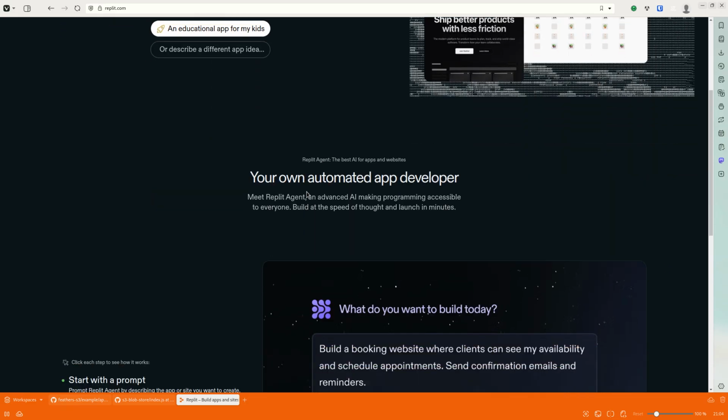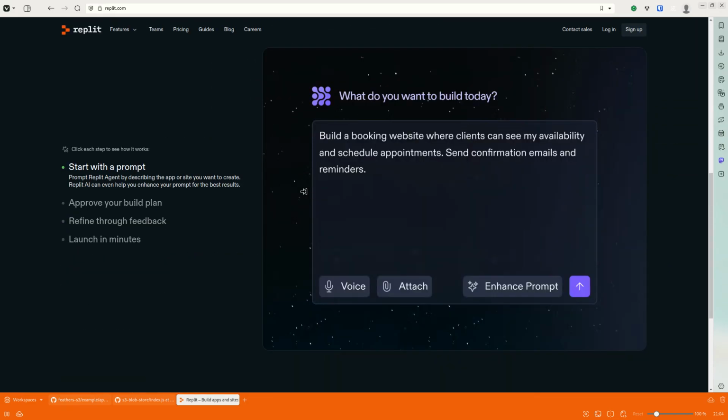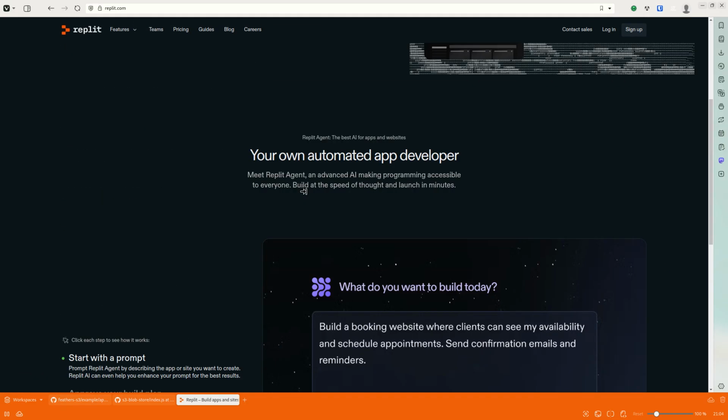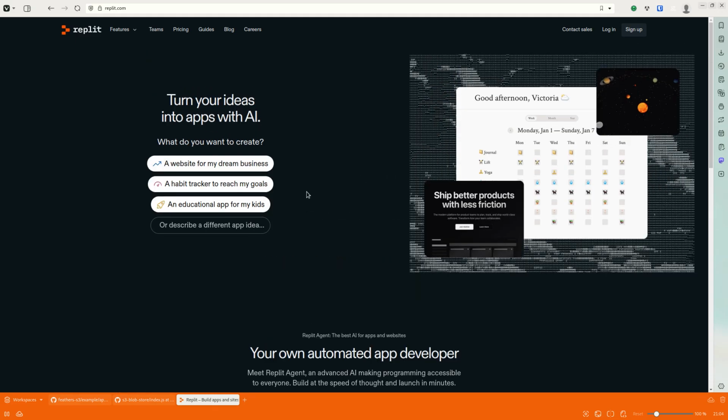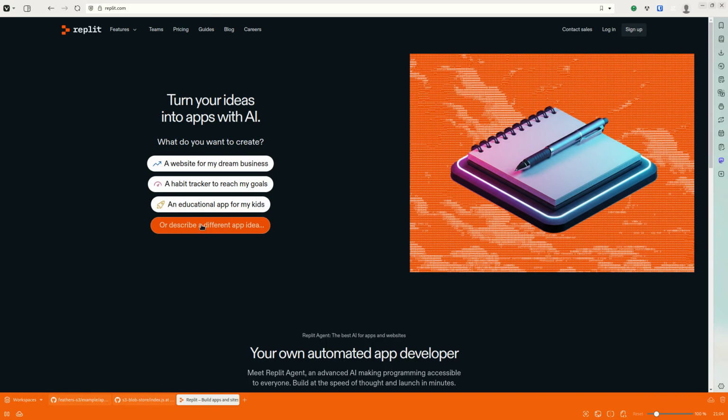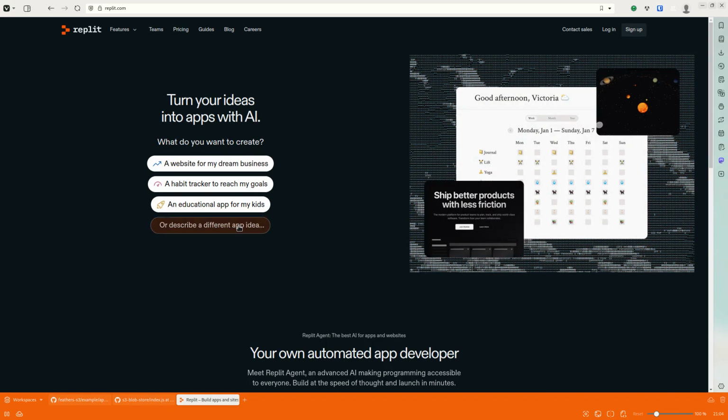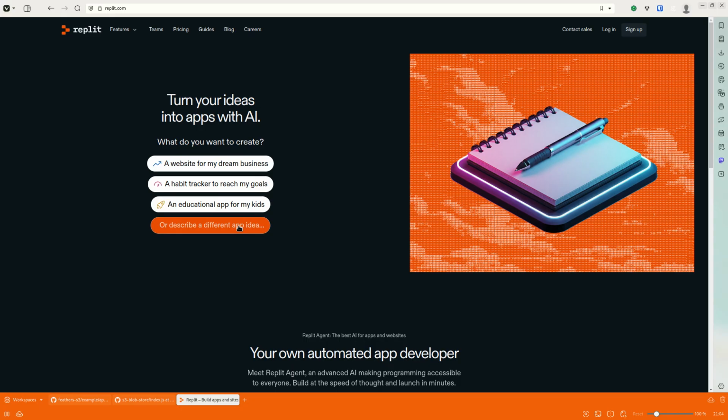Repeat has really upgraded. Interesting. This is cool.